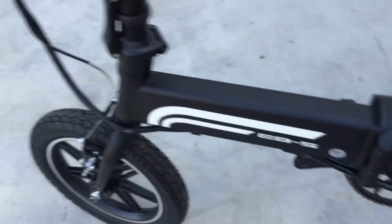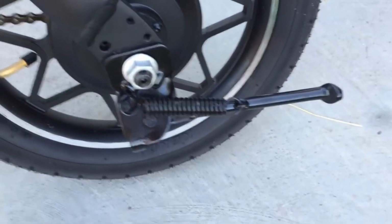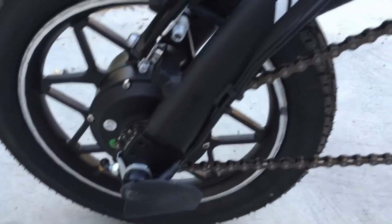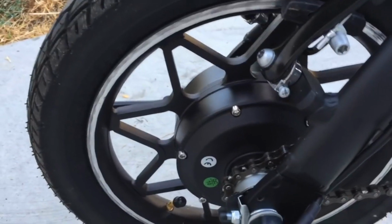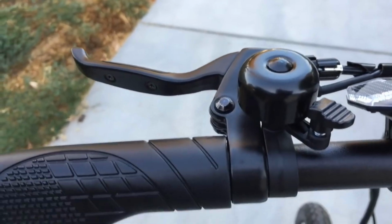Okay, let's get a quick look at it here real quick. We'll go through a little test ride. Here's all your warning labels. That's the kickstand on the rear axle, which is kind of cool, which is, I think, necessary for the overall design. There's a closer look at the hub motor. Front wheel. There's our power switch and power indicator.